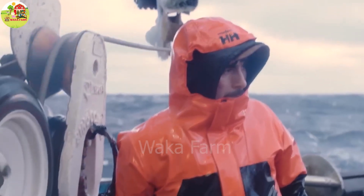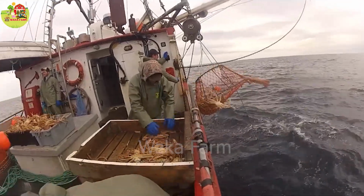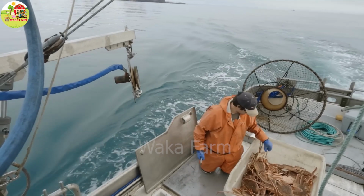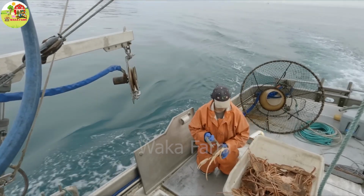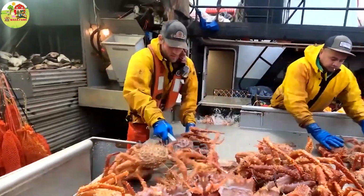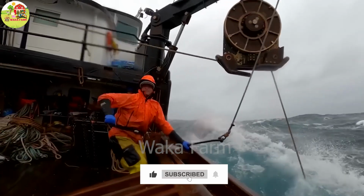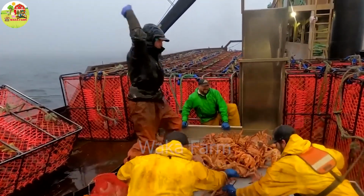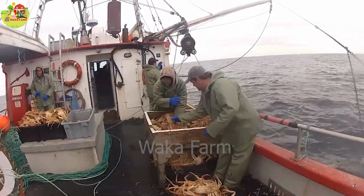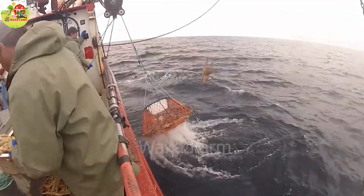Once at the fishing site, each pot is pulled up onto the deck and the crabs are meticulously sorted. Each crab must have both claws removed to prevent them from tearing each other apart in the holding tanks. In 2023, it was common for fishermen to haul in between 300 and 500 pots daily. The brown crab industry is a significant economic contributor, with EU ports landing brown crabs worth over £30 million, approximately $44 million.